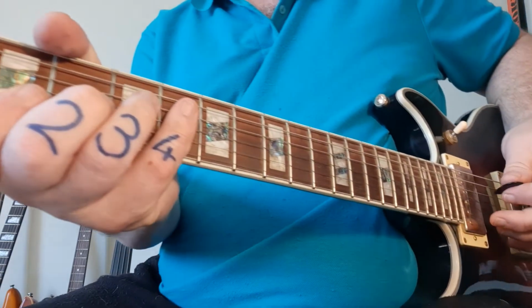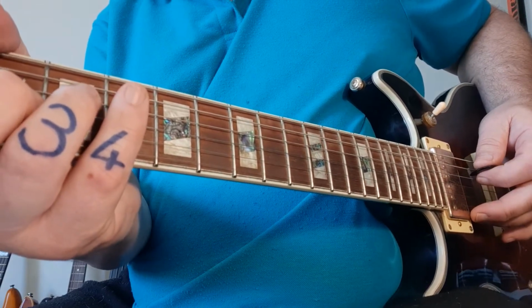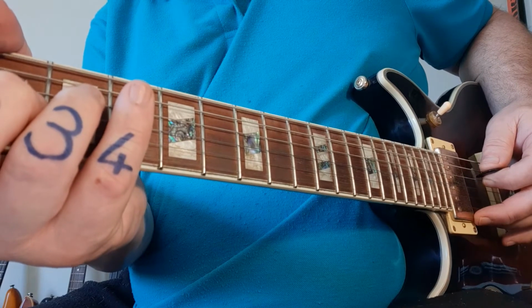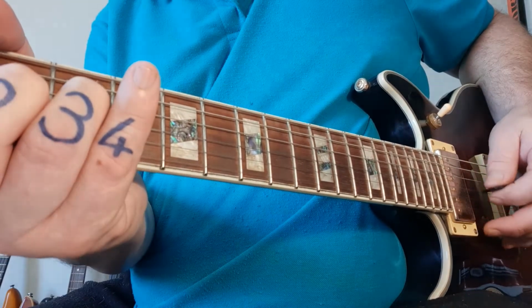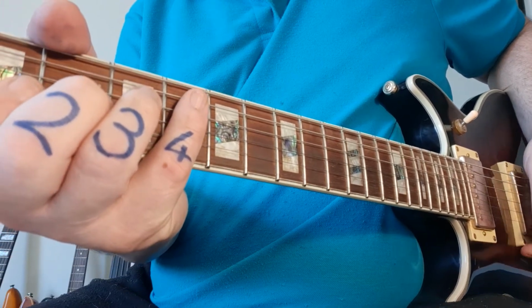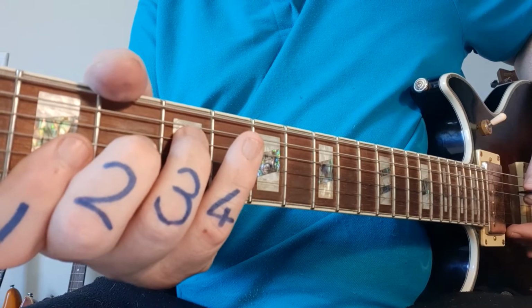Now on the picking side, really nice picking pattern. I'm going to call out the string numbers, the fourth string being fourth from the bottom, and we're going to play it like this: 4, 3, 2, 3, 1, 2, 3, 2. One more time, I'm going to count 3, 4. You can join me just to get the picking sequence. 1, 2, 3, 4.